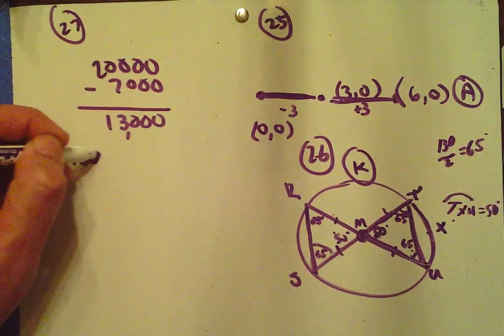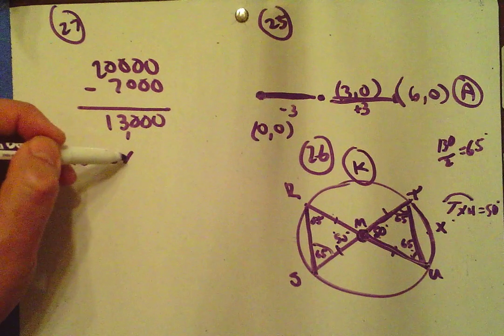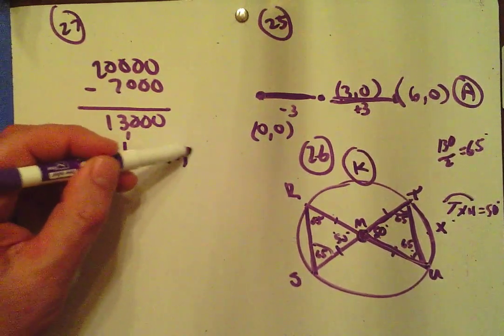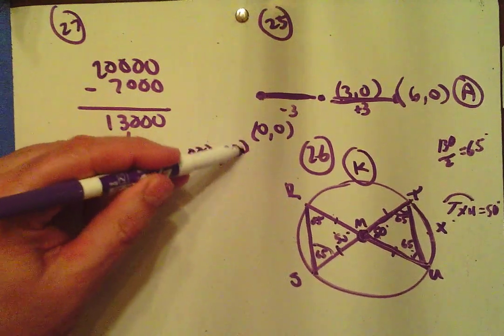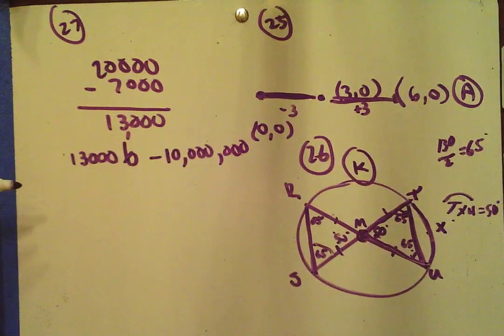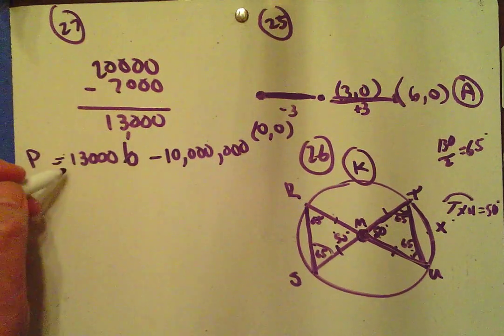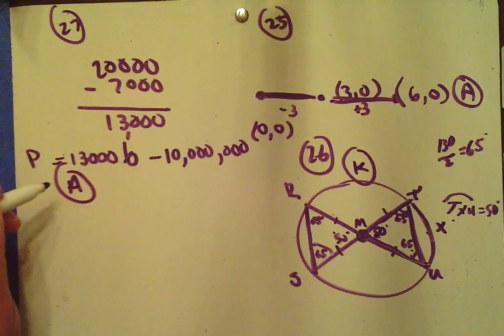So I think he's going to have to sell a lot of boats. Let's see. Rate of change, 13,000 times the number of boats minus the 10 million before he can break even. Oof, that's a lot of boats. But I noticed that this statement, which represents the profit, which of the following is his profit, in order to have any profit, this has to be a positive number, which means he has to sell a bunch of boats. And that's choice A for us.